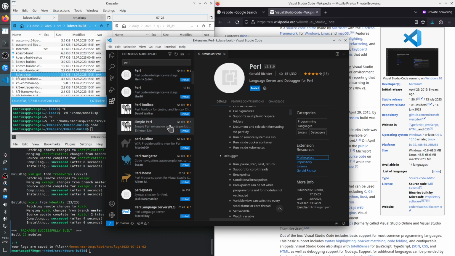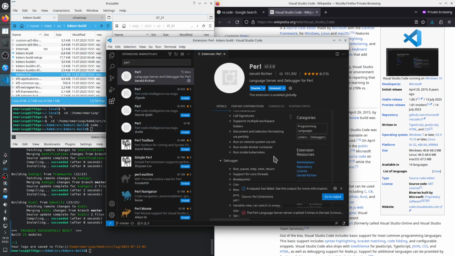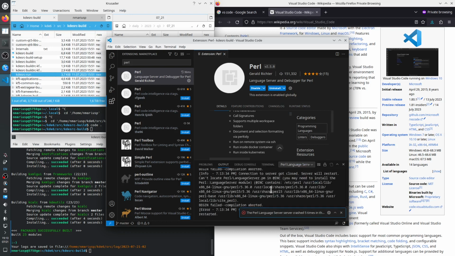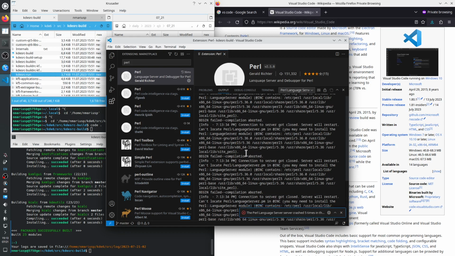Let's try this one. So install. A request has failed. Something about /etc/perl and /usr/local/lib. What does it try to do?